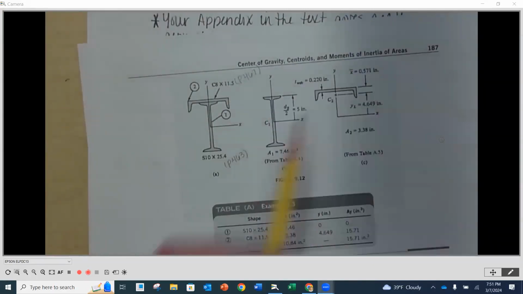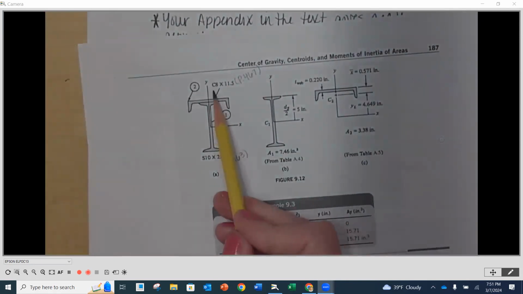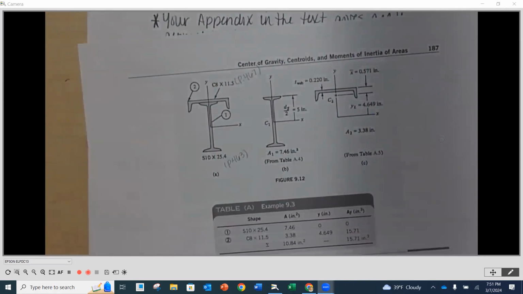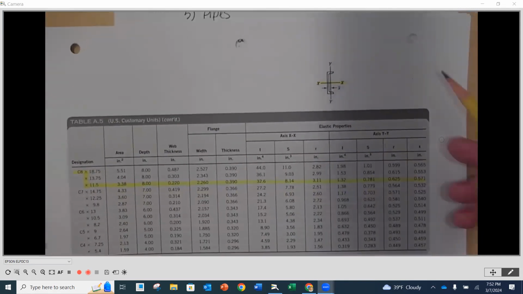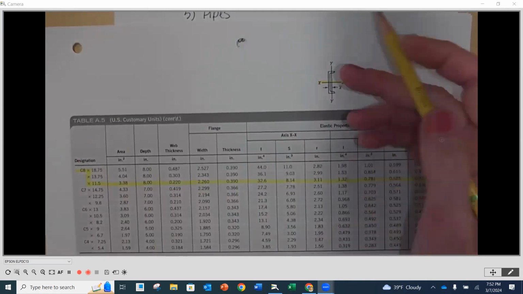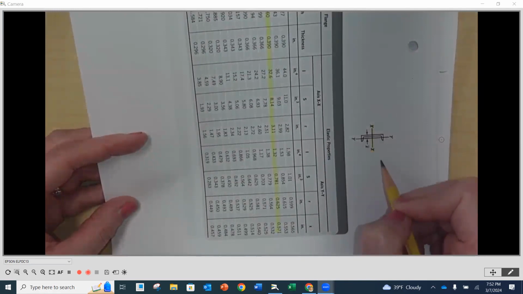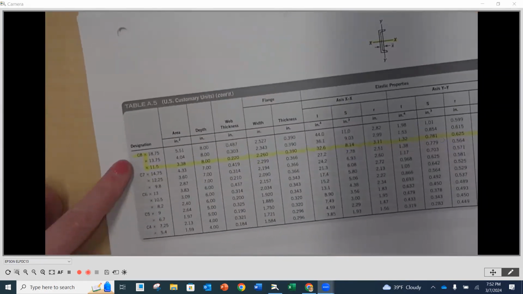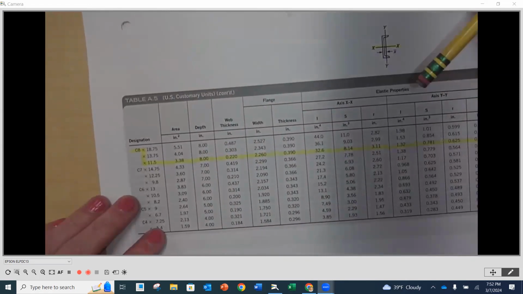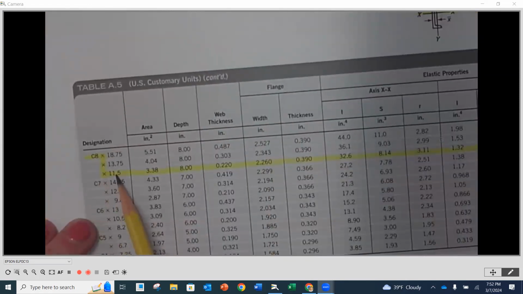And then we have our shape number 2, which is what's referred to as a C channel. And that call out is a C8 by 11.5. A little bit further at page 467, similar chart, but this time our shape is different. Our shape is sitting like this, so our I-beam is underneath here. Again, I highlighted our call out. This is a C8 by 11.5.